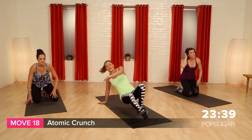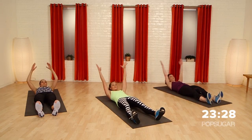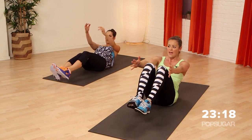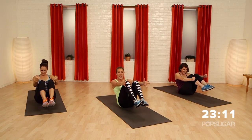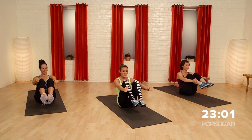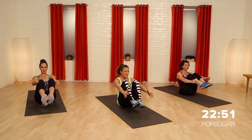Flip it onto your back. My favorite — the atomic crunch. This advances from that roll-up crunch. You're going to roll up but also bring your knees up too — roll the top of the body up, bring the knees in, and then roll it down slow. Exhale, roll it up, squeeze, and then roll it down. When you get right here, this is where you pause, this is where you hold — squeeze, and then roll it down. That pause is everything — you've got to show you have control, that your core is in line.